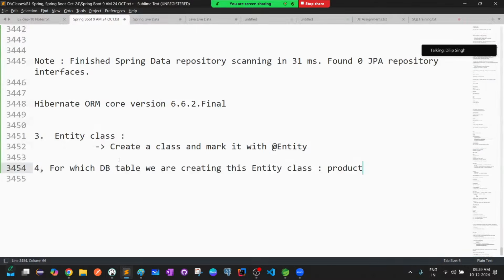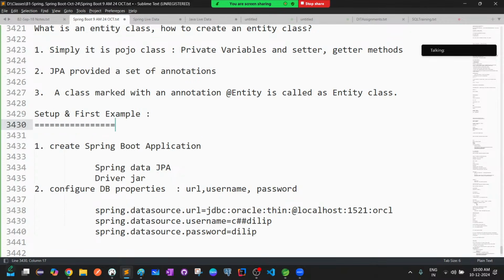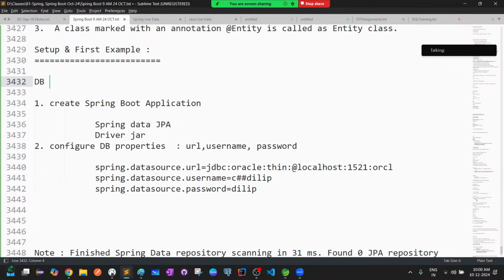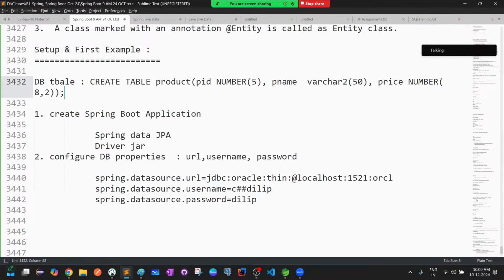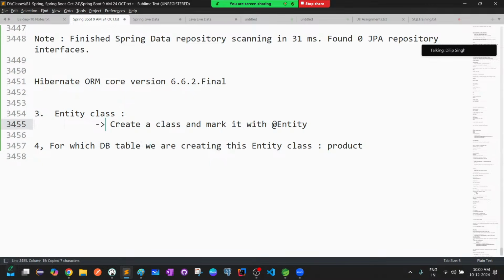For example, you use this script, right? I'll keep it here. Okay, so the table name is Product. So we are creating this entity class for the table called product.